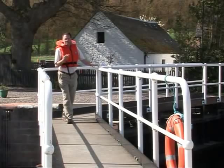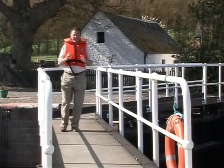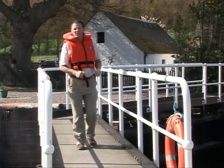At this lock, we've seen a rise of just a couple of feet. At other locks, you'll find the rise or fall can be several feet. In those circumstances, the lock keeper will usually throw a line down to you, rather than you having to hurl one up to him, making life a lot easier.